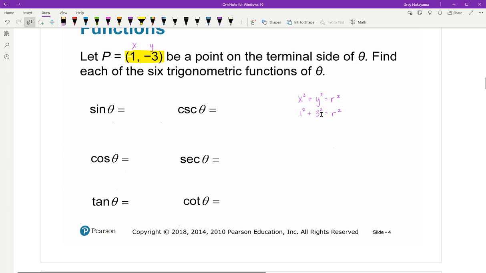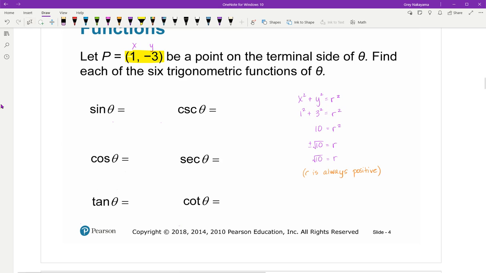I want to stop a moment here and point out that I put 3 instead of -3, because I think you've heard me say this enough this year: whenever you square a number, it's always positive. When people put the negative in the problem, they miss it because they don't put it in their calculator correctly or don't evaluate it correctly. So I'm just telling you, if you're squaring the number, the negative does not matter. So r squared equals 10. r equals plus or minus the square root of 10. But in this problem, r is the square root of 10, and in all of these problems r will always be a positive value. x and y can be positive or negative, but r will always be positive.